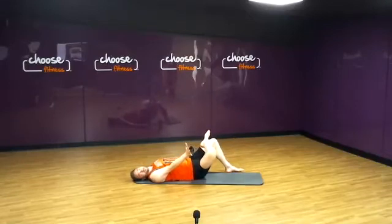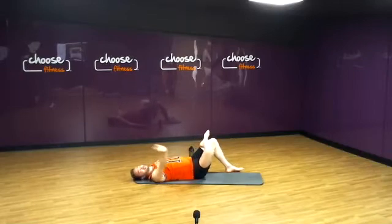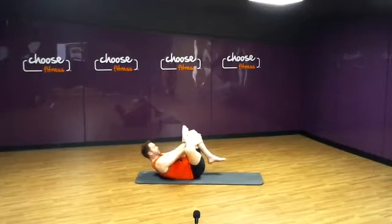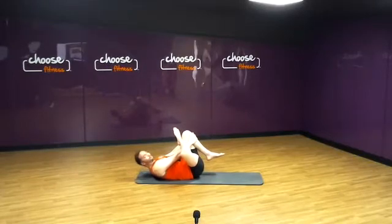Just a couple more. Keep that push and pull. Now keep it up in the air. Reach through to that left leg, grab the knee or the shin, yeah, and then relax the head down and shoulders and keep that knee pushed down. Now hold on to that glute stretch. Keep it there. So we're getting that big stretch in the glute. We've worked around that hip as well.